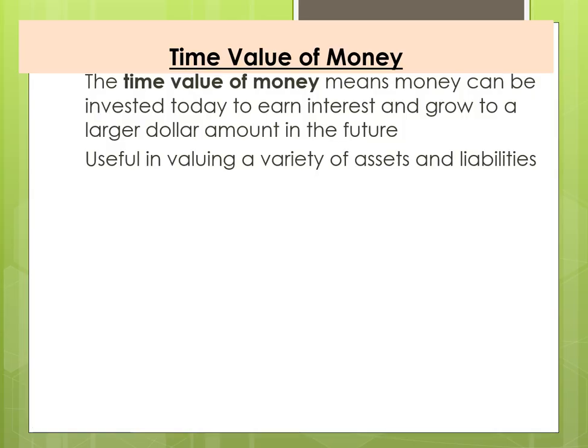The time value of money means money can be invested today to earn interest and grow to a larger dollar amount in the future, useful in valuing a variety of assets and liabilities. But what it also means is present value: what is the dollar amount of something that you're going to receive or owe sometime in the future? What's its value in today's dollars? That's primarily what we're going to be looking at.